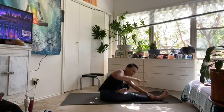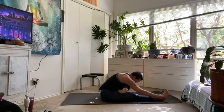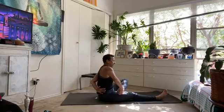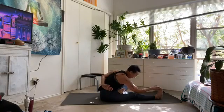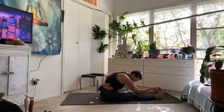planted on that top thigh, reach for the leg that's straight. Oh yeah, that feels good. So we're getting both sides of the hip rotator. Excellent deep tissue stretch. And to make this more yoga-y, take that right arm behind your back. Now, I can't do it quite yet, but just kind of angle like you're reaching for the toe and then fall in. There we go. Fall in between. This lines up your hips and your tailbone.